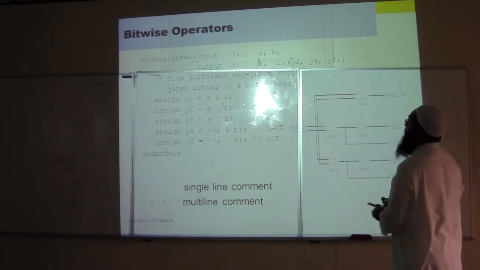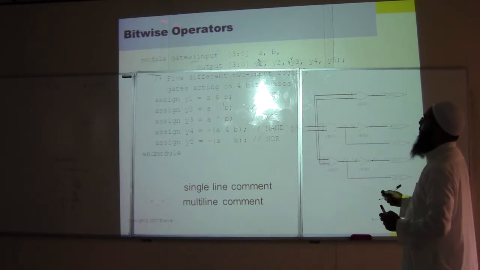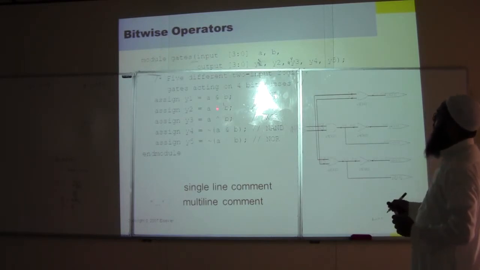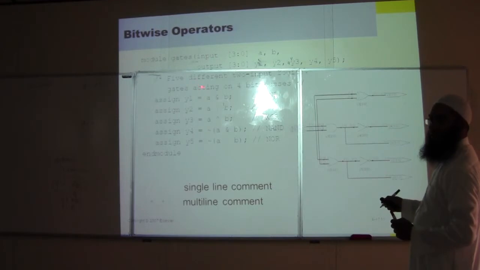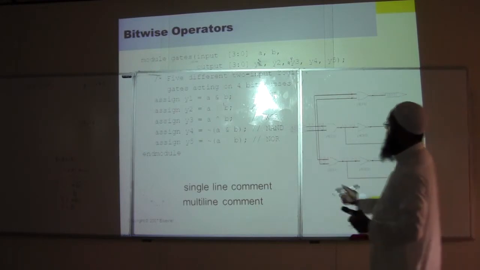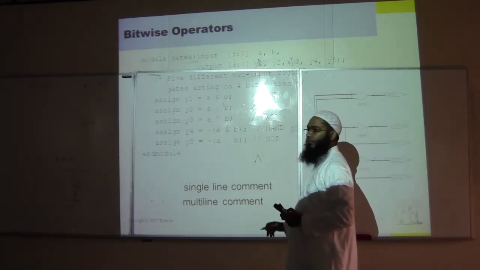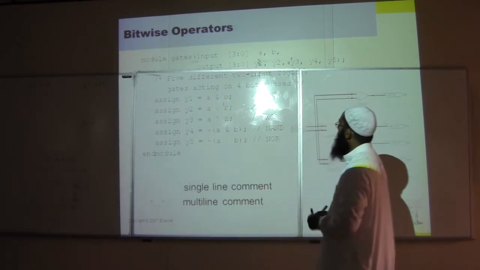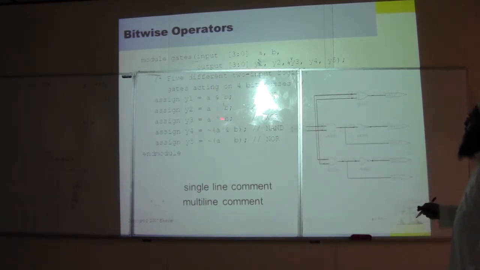Now, here we list what the bitwise operators are. This is AND. This is OR. This cap is XOR. It has other names, I forgot. Anyway, you know this symbol, it's on the keyboard. All of them you will find on your keyboard, okay?